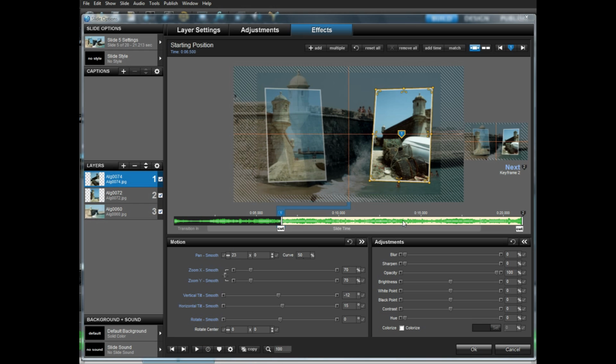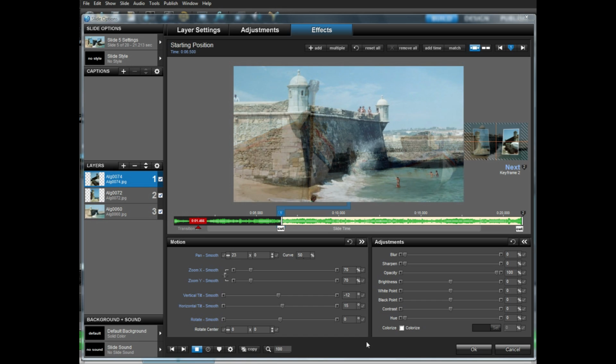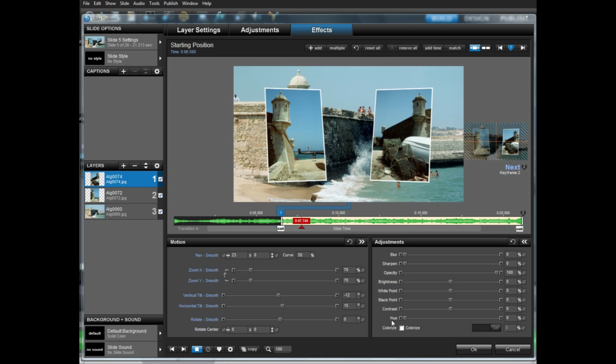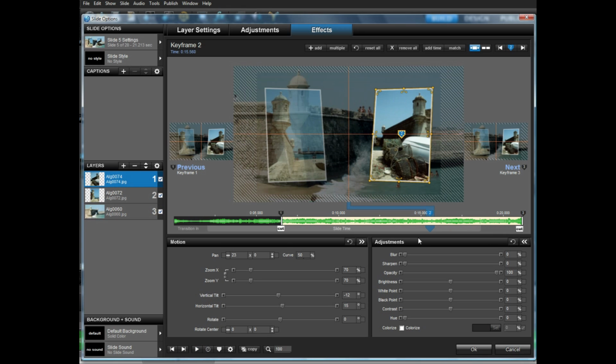Now what I've got to do is find a position for them to come to rest, and that needs to be on a phrase as well. Okay, now the phrase is there, so they need to come to rest just before it.